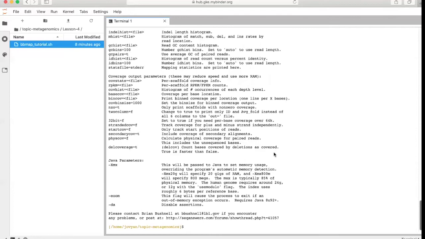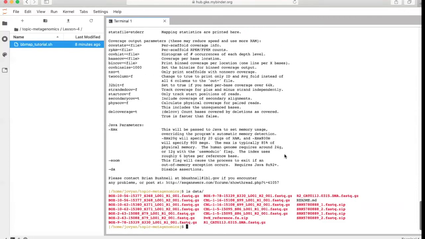All right, so let's see how BBMap works. If we look at our data, there is a reference genome here, and there are 4 read files here at the end that start with SRR that can be mapped to this genome. These are just files that we're going to use today. Of course, you can have as many files as you want.